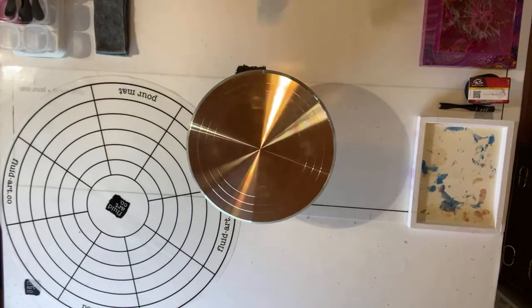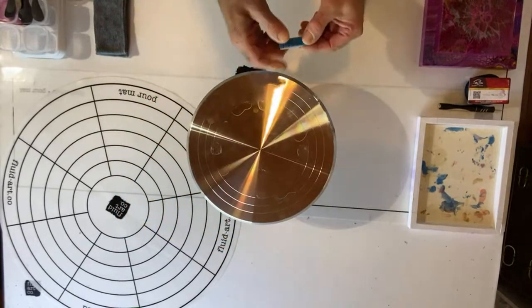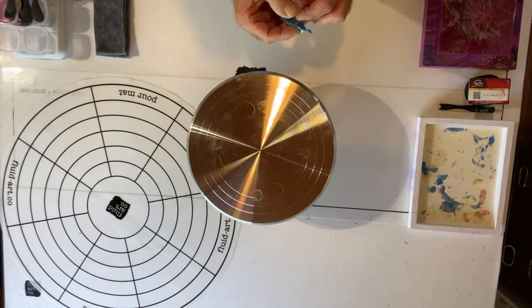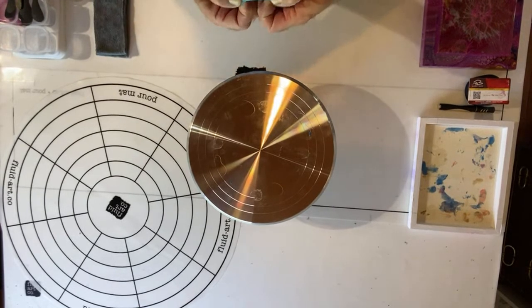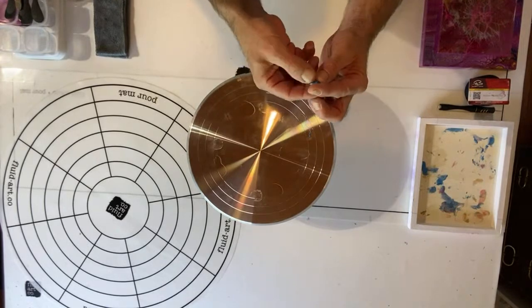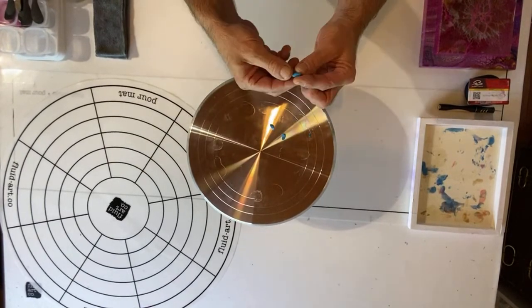So I am just going to get... here it is. We've got ourselves just some new of that blue sticky tack stuff. We only need to really use two pieces and split them in half because we want to spread them right out. So there we go, you can see just two little pieces. And then we're going to break these in half too. Bing, bing, bing. And bing.